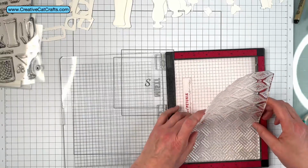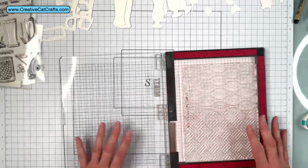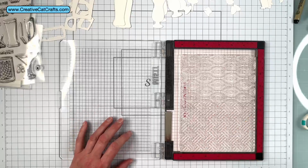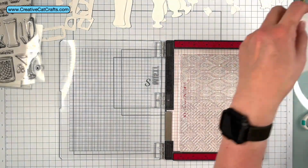And it just lives in my Misti. I butt it up against the corner on one, flatten it down, and it's a sticky mat. Isn't that awesome? Gina K, she has 2 of them now. I have the second one, which was in her May release from last Tuesday, a week ago. It's on order. I don't think it's shipped yet. I can't wait for it to ship.